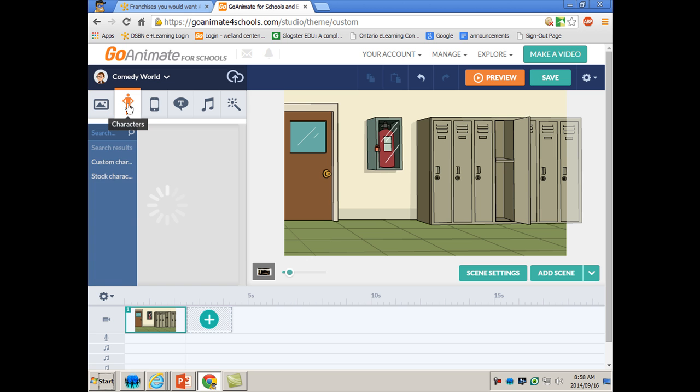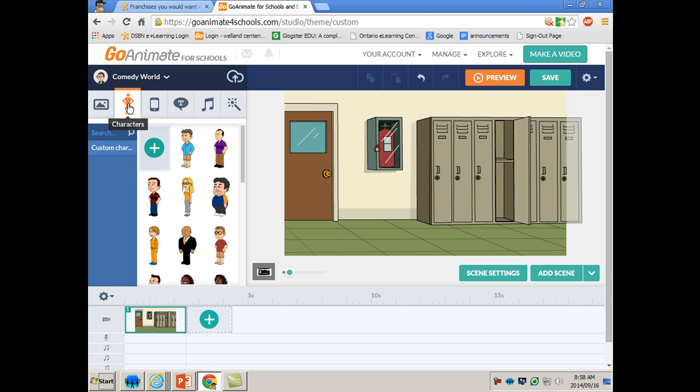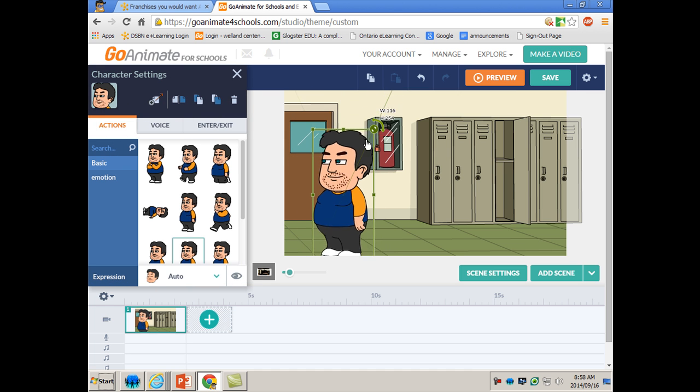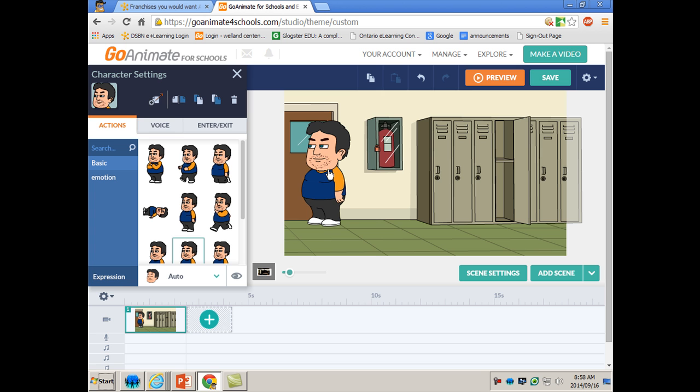Once you've got the background, you can then choose a character. And whatever character you bring in, just understand, you can take them out in the next scene. So we're just creating one scene at a time. So here's a character that I created, so I'll bring him in. And once you bring them in, you can size them. And if your character ended up being thicker or thinner than you wanted it to be, you can change it here. All right, so if this guy is not quite as big as the one that you created, you can change it here. And then you can also turn them around.